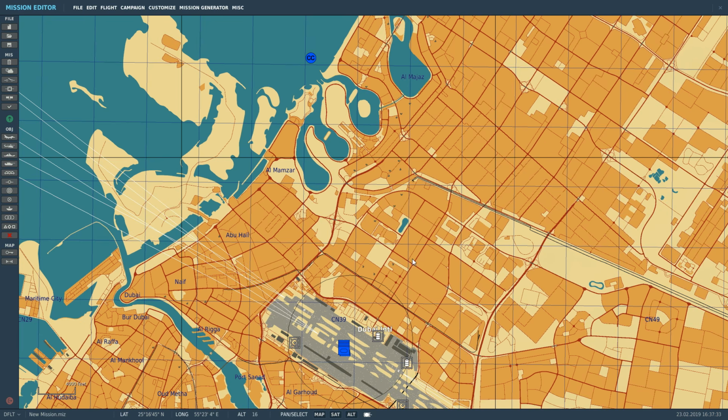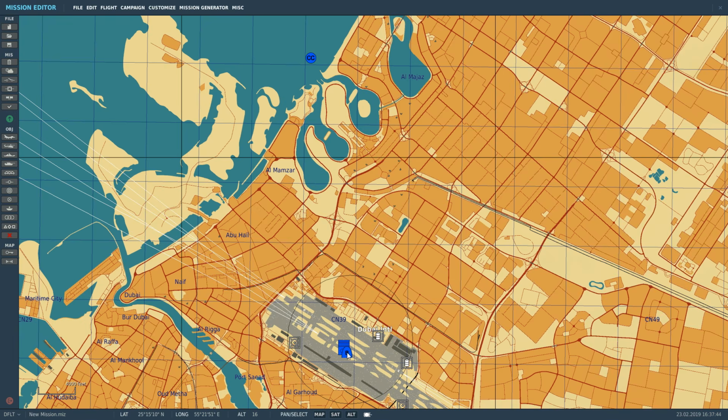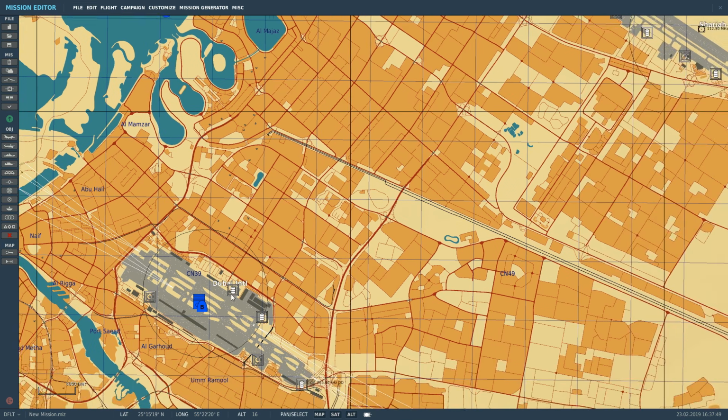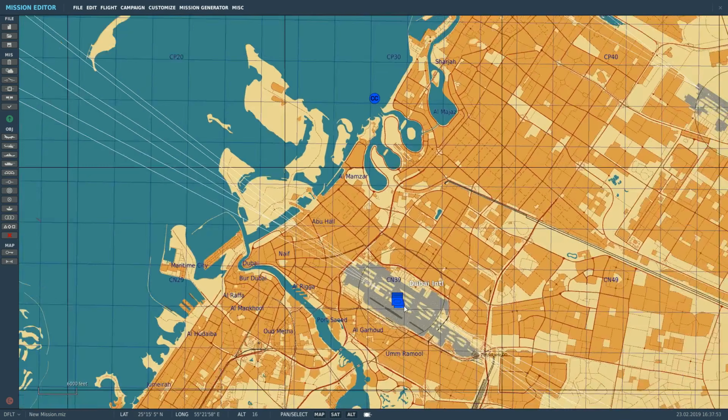So simple things first. Left mouse click on things allows you to select stuff and drag it and move it about like that. If I ever want to deselect that thing, then I will just press one click of the right click. If I want to pan the map about, hold right click and move the mouse like thus. Zoom in and out, mouse scroll in, mouse scroll out, all nice and simple.